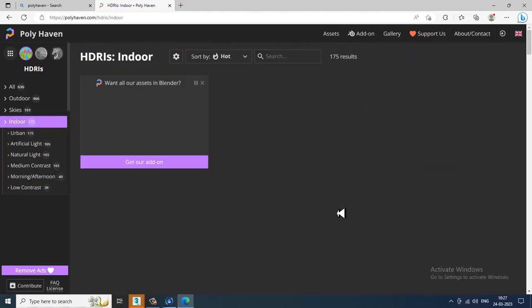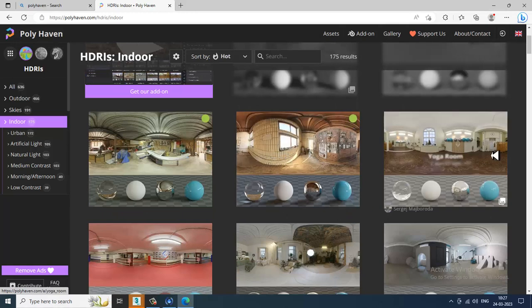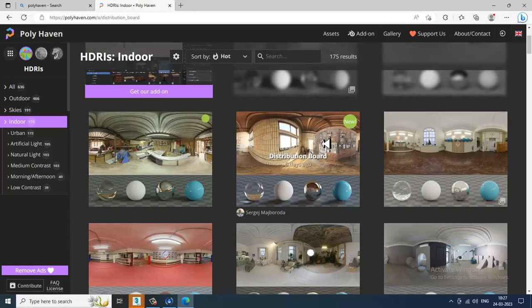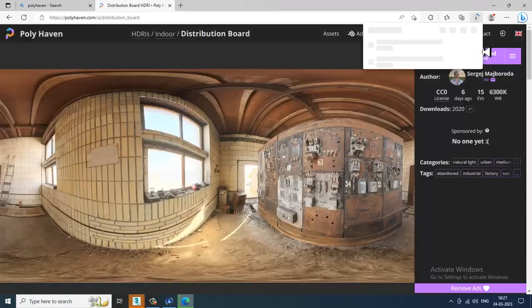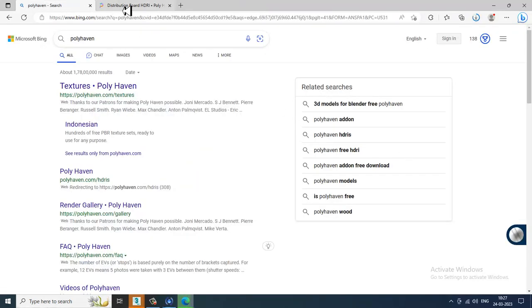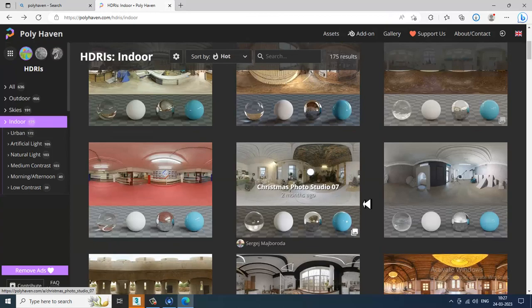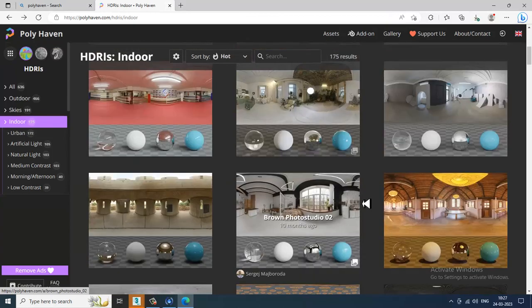Let's take any indoor HDRI map. Let's just take this, and I'll just download this. Whichever HDRI you like, you can just take that HDRI.